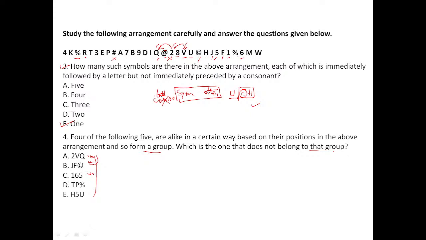Moving to the next, option D, TP percentile. Okay, so where is T? T, P, see here is 2 drop, C and E, then P, and then percentile on the left-hand side 1 drop. It seems quite logical to think that this is the answer. Moving to the next for confirmation, this is not following the same logic, same pattern. So check the final option, H5U. H5 1 drop, U again 1 drop on the left-hand side. So now you can be sure that all the 4 options except D follow a particular pattern. So option D should be the answer. Moving to the next.